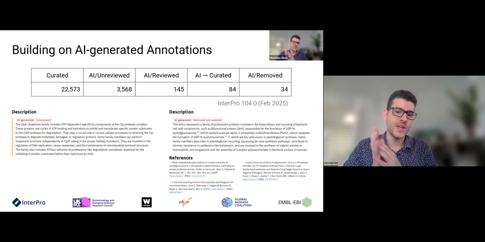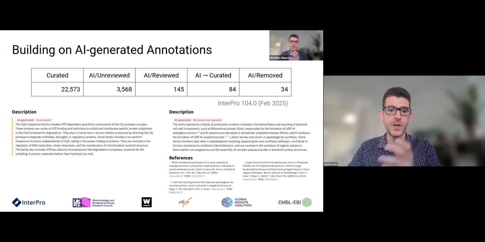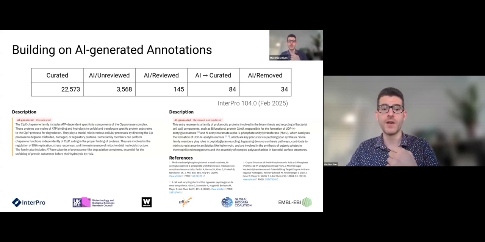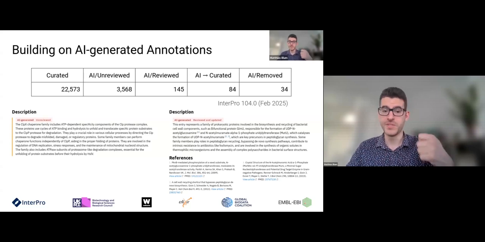One important thing to understand about our AI-generated entries is that they're not created and left to gather dust. We updated our internal curation application so that curators can review and approve these annotations or even modify them if needed. Sometimes the set of sequences that define a family might change over time, making the original description less relevant or accurate. That can happen for both curated and AI entries. The difference is that with AI, now we have an option to move an outdated entry into a special queue instead of deleting it. And this way we can regenerate and update annotations instead of just losing this family.